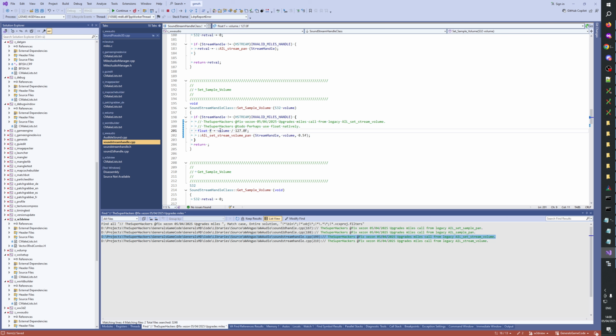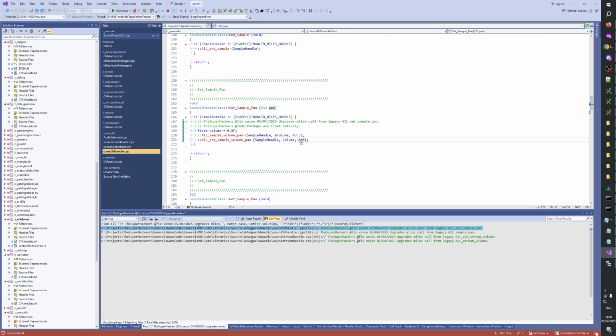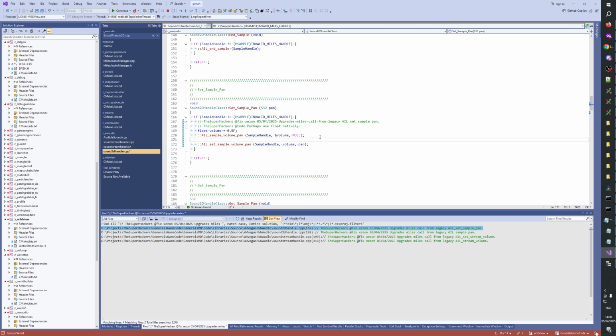So F is volume pan, float pan to F pan, F pan, F volume, F pan, F volume, F pan is pan divided by 127.0f.